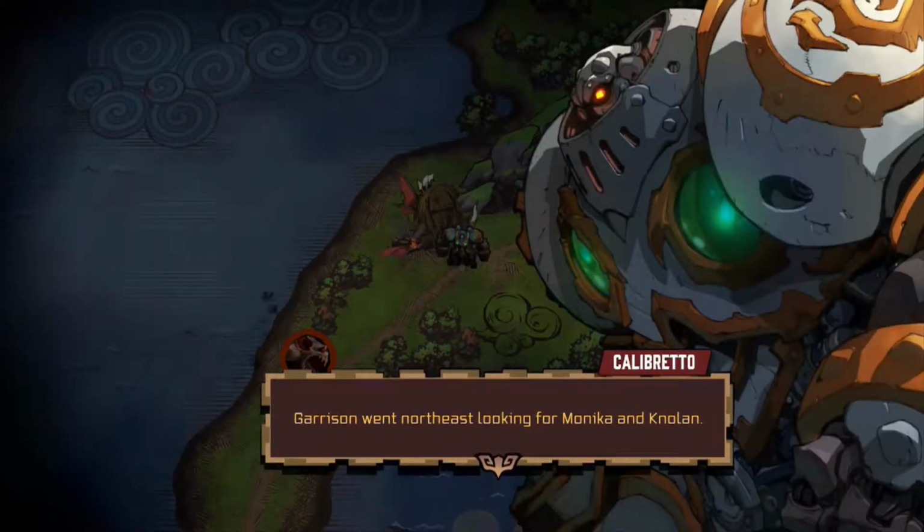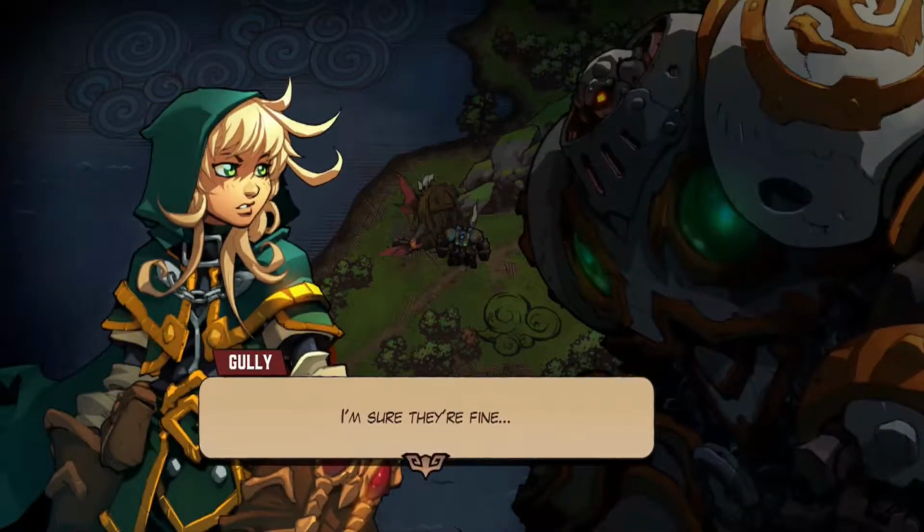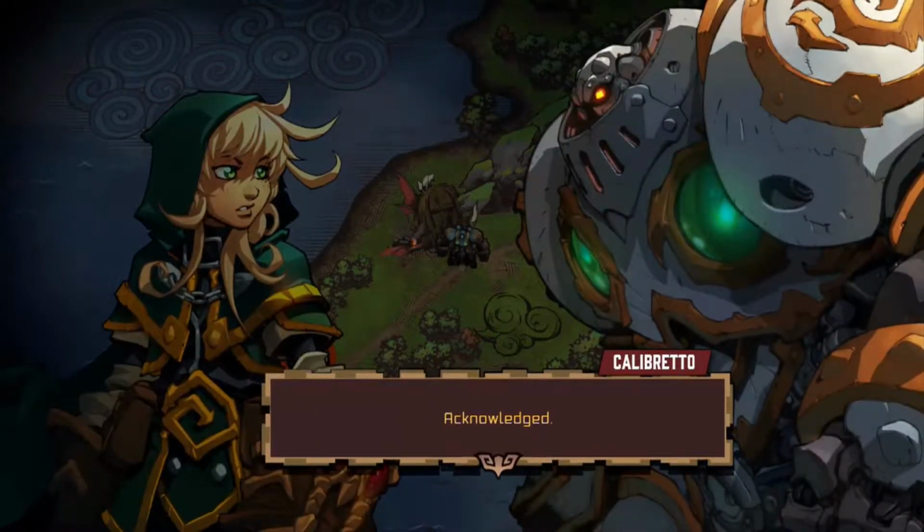Garrison went northeast looking for Monica and Nolan. We should head that direction. I'm sure they're fine, but we should hurry just in case. Acknowledged.